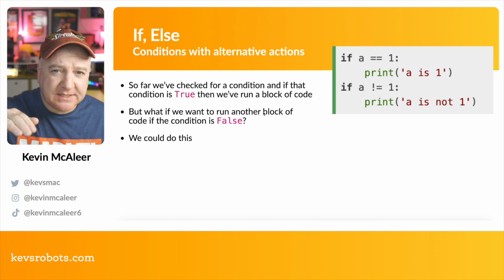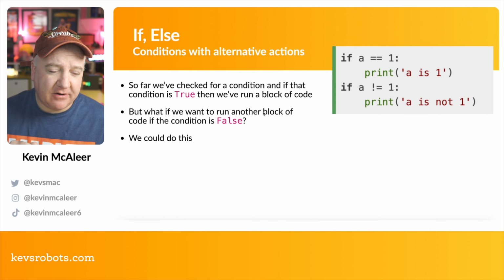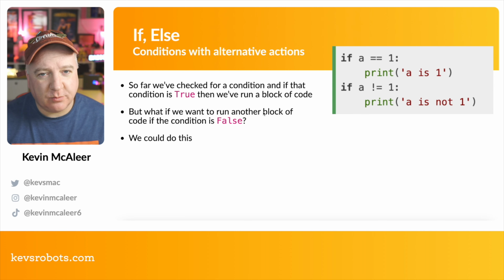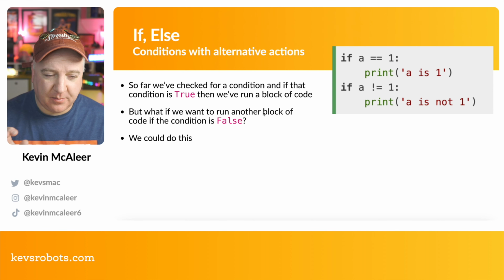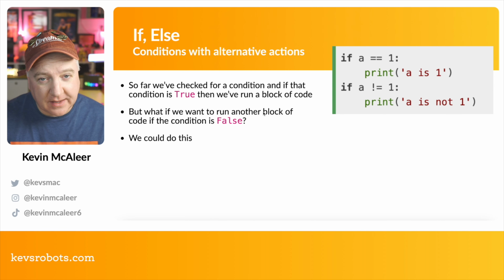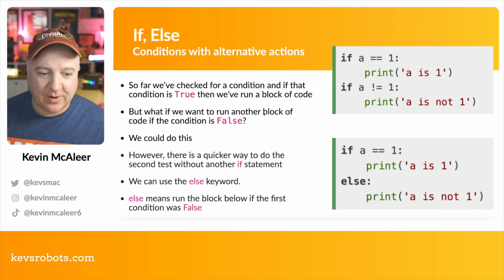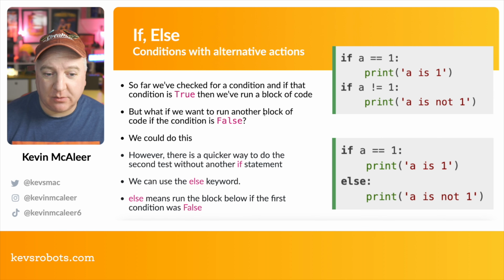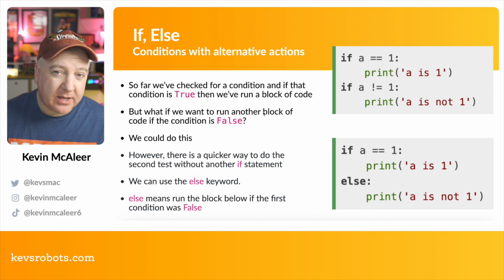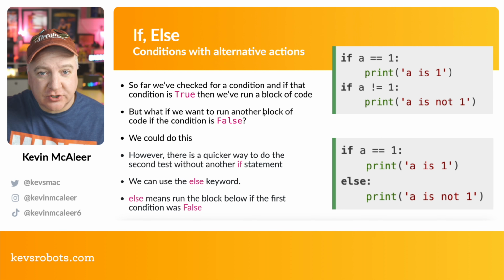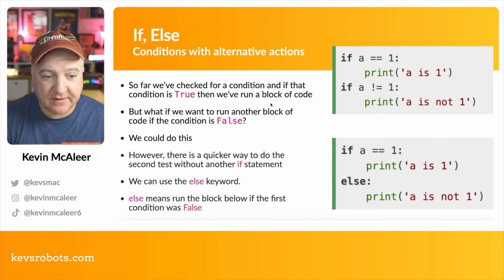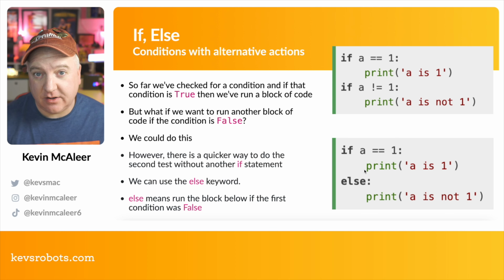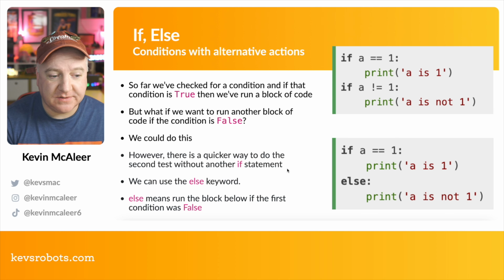And we could just have a whole series of these if statements checking various different conditions. It's not very efficient. We want it to check if it is a particular condition, do one thing, and if it is not, then do something else. So that's why we have this else statement, and it just makes our code flow better. And actually it's quicker because if it's true, it has one branch. If it's false, it has another branch. We're not having to test each individual condition. We test the condition once and then have 2 different actions depending on the outcome. So it's quicker if we use the else statement.